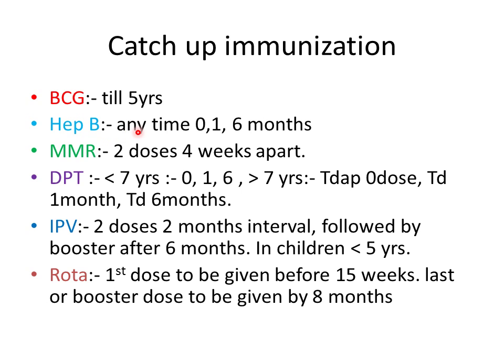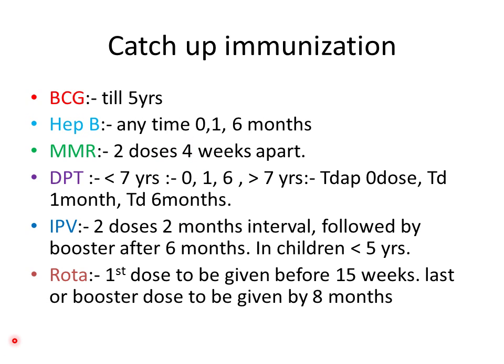Hepatitis B can be given anytime, for medical residents, OT personnel, and also nurses, at 0, 1, and 6 months. MMR is given when a person is going out of the country, for example to the USA. Two doses should be given 4 weeks apart. DPT at 0, 1, and 6 months. Less than 7 years DPT is given, and more than 7 years Tdap is given, at 0, 1, and 6 months, same as hepatitis B.